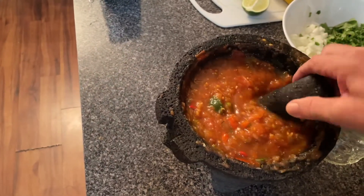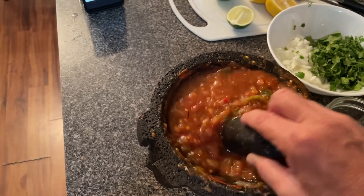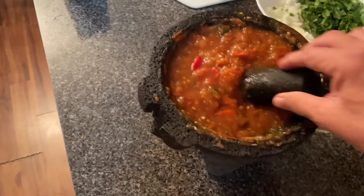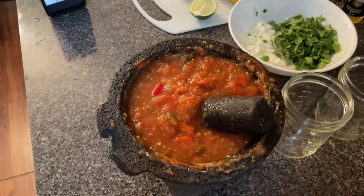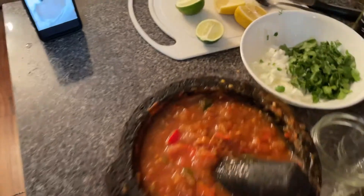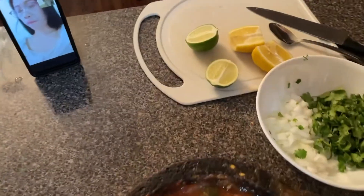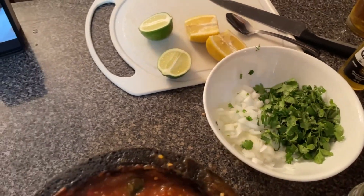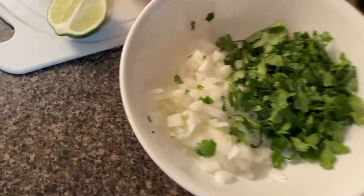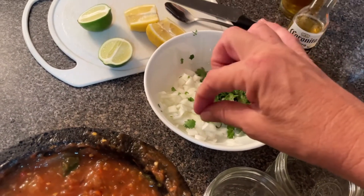Look at that — oh my gosh, and the aroma already! A lot of juice comes from the tomatoes, but we first put the tomatoes, onions, green chilies, and red chilies on the burner and scorched them a little bit to bring out their natural oils and give them a charred taste. This smells so good already. We're going to add lemon and lime to get that citrus in there and bring out another layer of flavor. The yellow onion was cooked with the peppers and tomatoes, but we have half a white onion we're putting in fresh — we're not going to smash that one because we want to keep it crunchy with the cilantro.